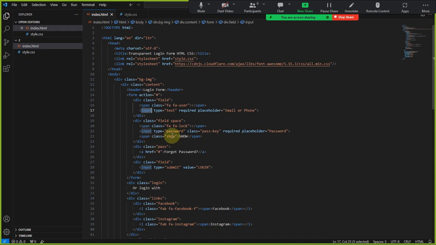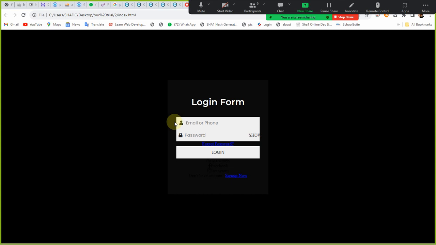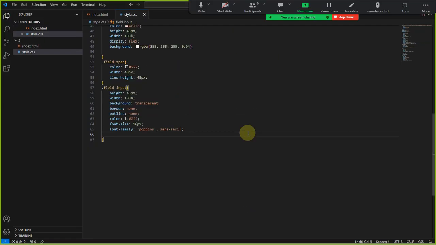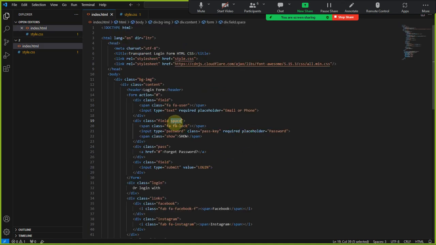But before this one, we need to change this one. We need to change the padding, probably to the top, so that this thing can have proper direction. So what we do is dot space, because any changes we want to make on this one, we call this, because we have code and we have edited them.